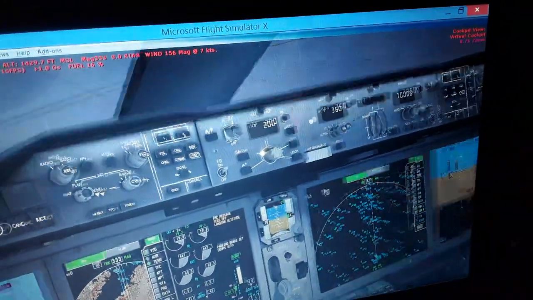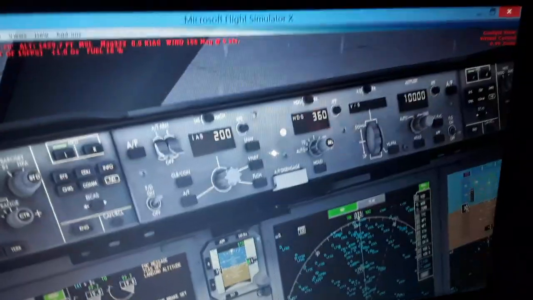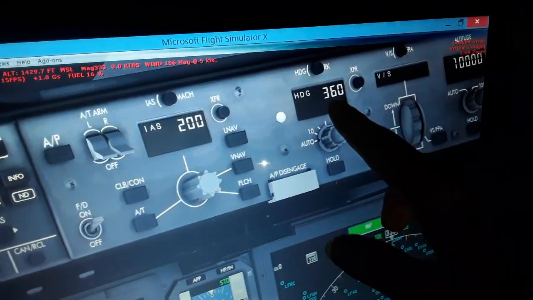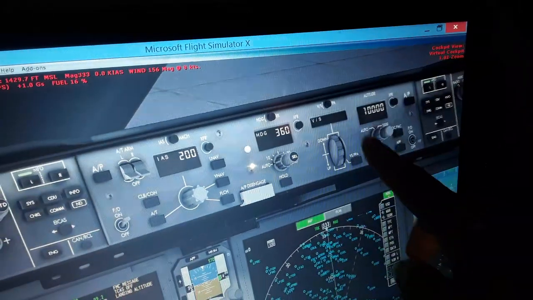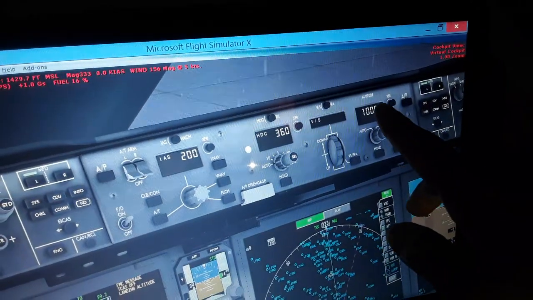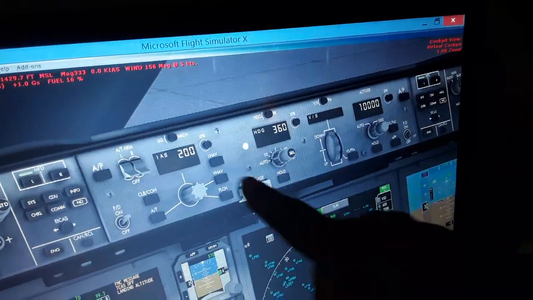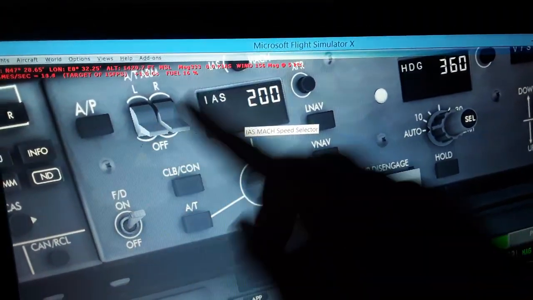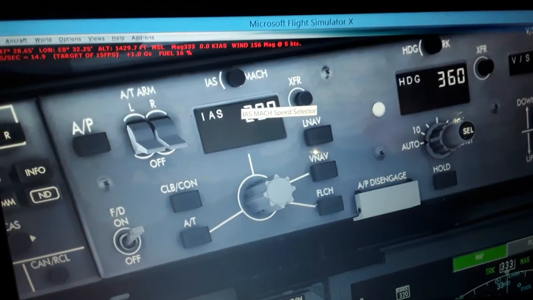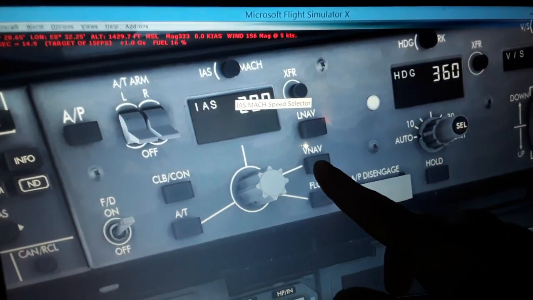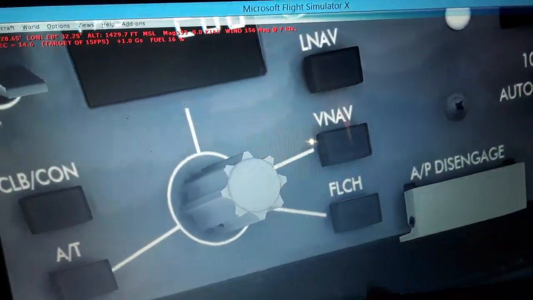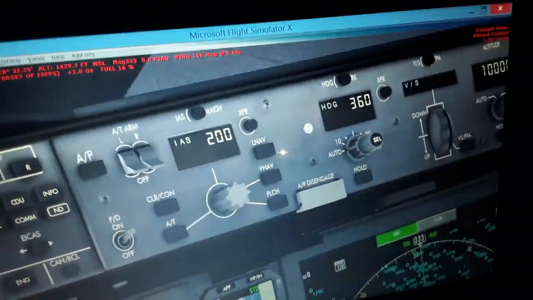We have the same values for the airspeed selected, commanded over here, 200 knots, heading 360 degrees. We cannot change later. And altitude selected at 10,000 feet, vertical speed here. Also we have autopilot engaged, disengaged, auto throttle left and right, airspeed guidance, flight director here, LNAV and VNAV, lateral navigation, vertical navigation, flight level change over here, auto throttle climb continues.